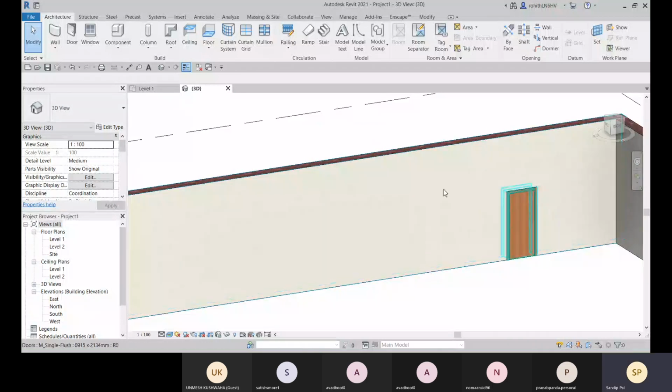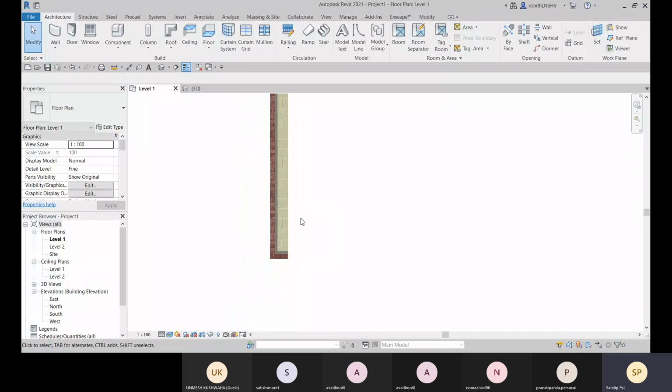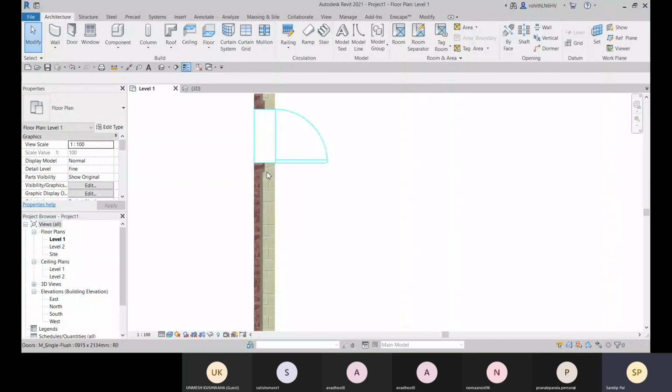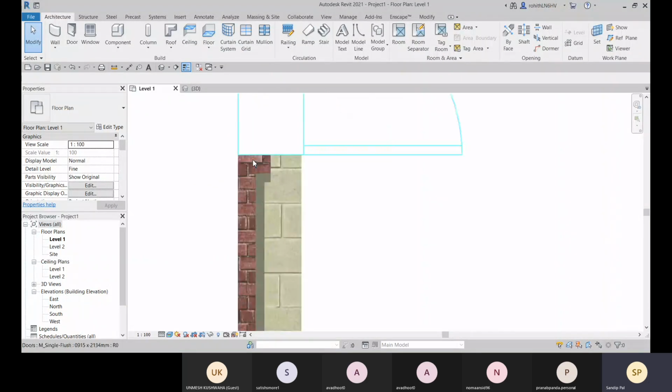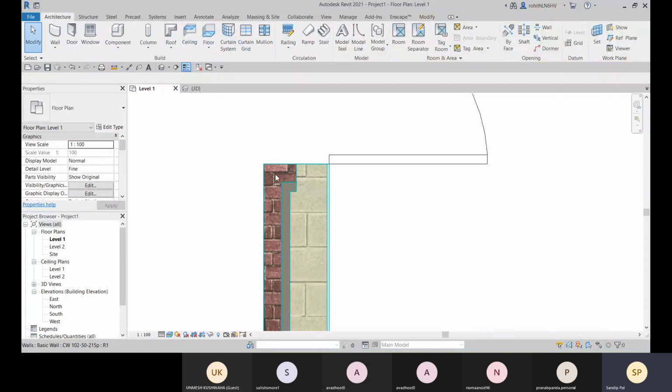Okay. And here you see that this is applied, and at the insert also this is applied. So this is wrapped.